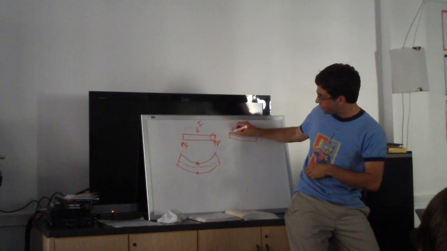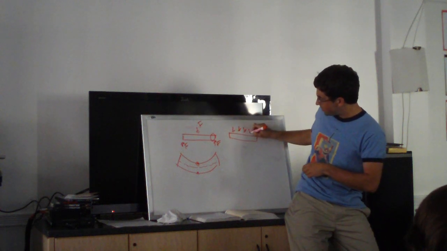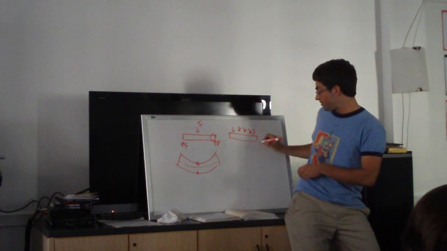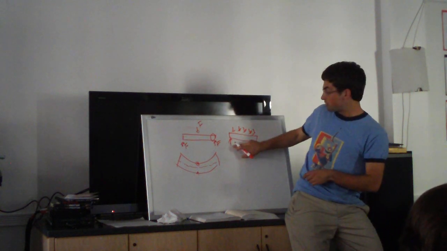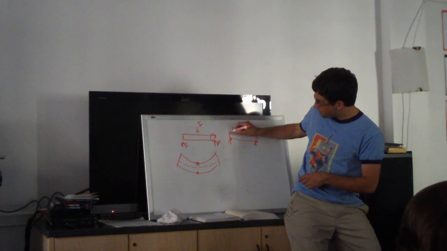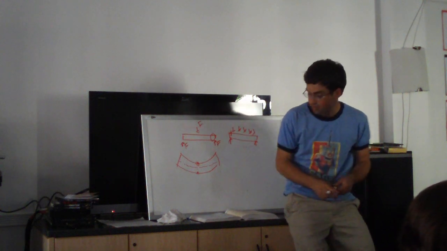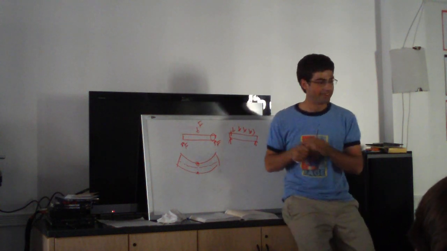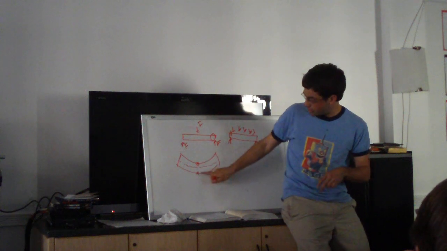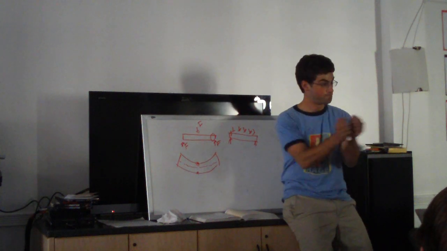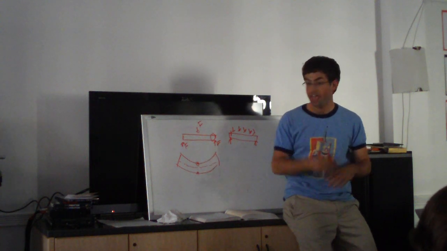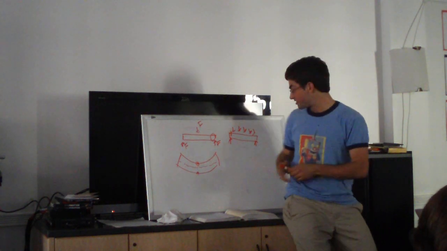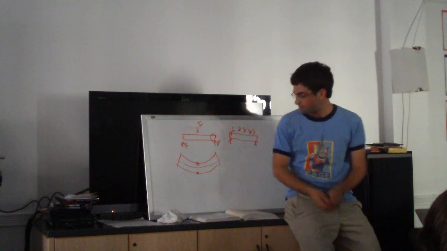Your bookshelf looks a little different. You're loading it here, and here, and here, and here with tons of books, right? And that's resisted right here. Well, it turns out these forces are really big. So you're putting this whole big force right here, which means you're going to get a lot of shear right there. You get a lot of bending moment right here, and the part that gets stressed the most, that gets pulled apart the most, is the part right here. The part that gets compressed the most is the part right here. And you also have shear, and shear is the greatest right towards the edge right here.